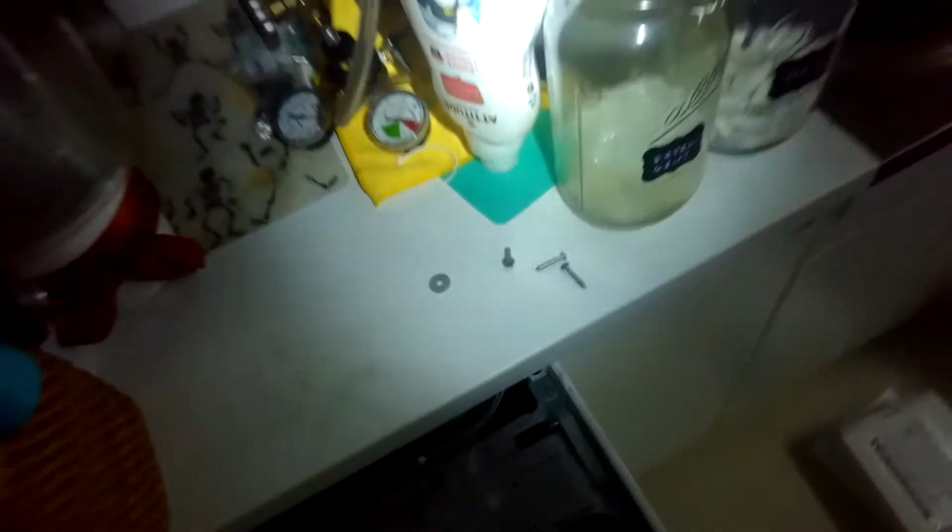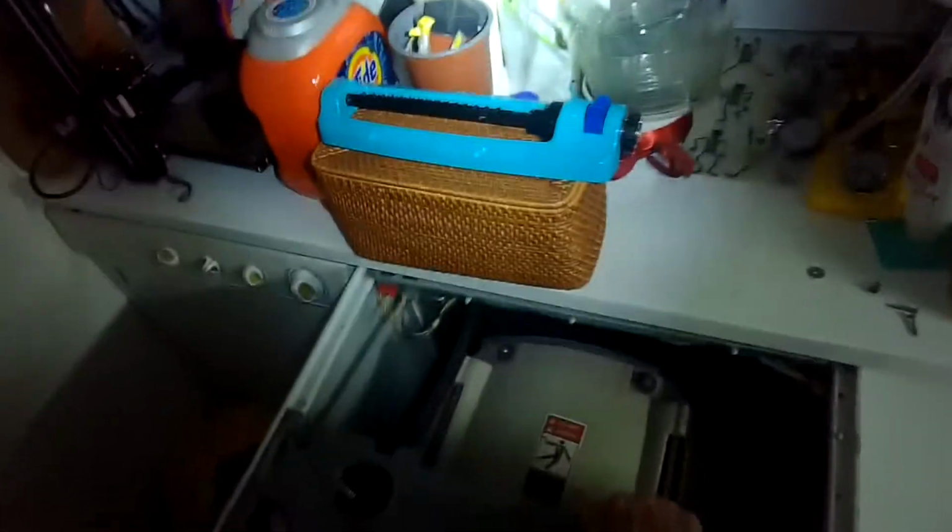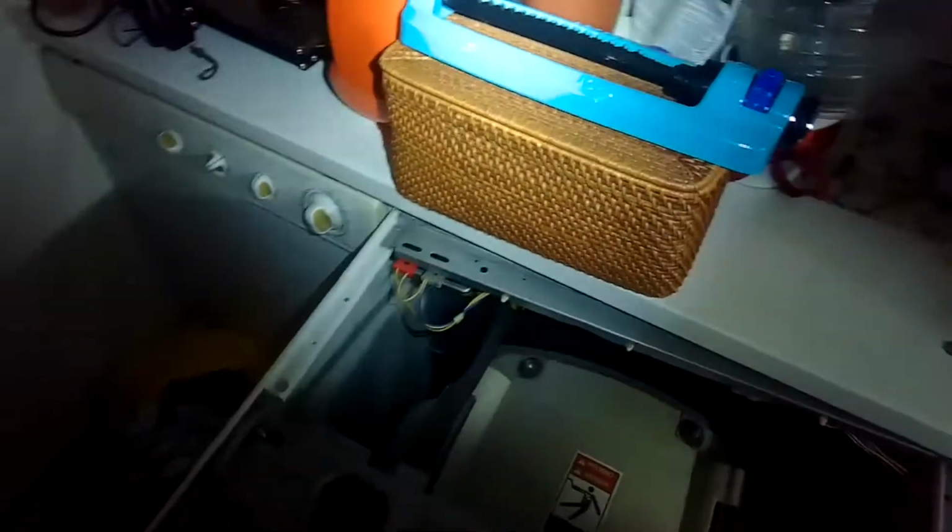So we're going to be doing a couple things here to kind of rule out what it could be. I did put a brand new door lock on recently, so I know it's not the door lock. And the door lock, if it's not working, it can be the cause of a no spin situation, but it should agitate. So I'm going to get it out here. This one's not agitating or spinning.